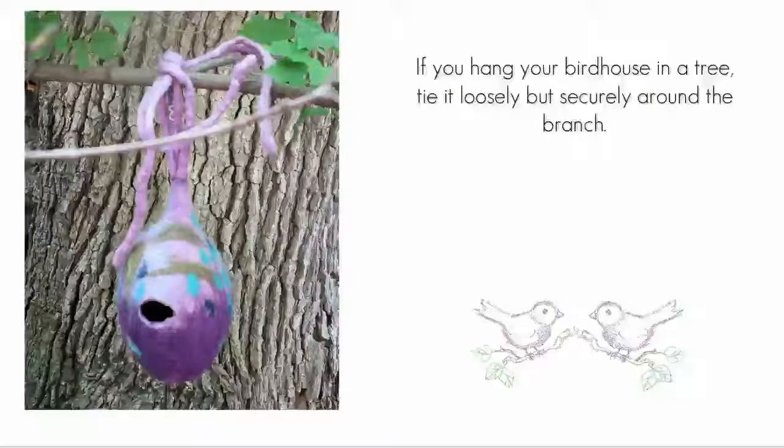I haven't quite decided whether or not it's a good idea to tie these birdhouses to a tree branch. If you do, tie it loosely but securely. You do not want to strangle the branch by tying too tightly. It may actually be a better choice to hang these birdhouses from hooks under the eaves of the house. The birdhouses are surprisingly durable, but in a sheltered location, which many birds prefer, they will have an additional protection from the elements and from squirrels.